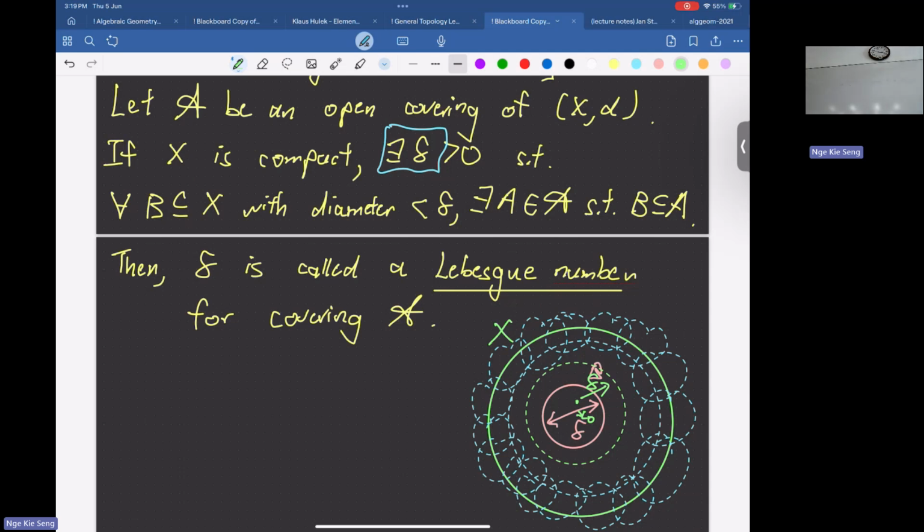We just see that there's a ball inside one of them. Is it obvious that this ball of delta contains this set here? Obvious, right? Because the furthest distance between two points inside the set is delta. Then you pick any point here, then you draw a delta ball, and it should cover everything.